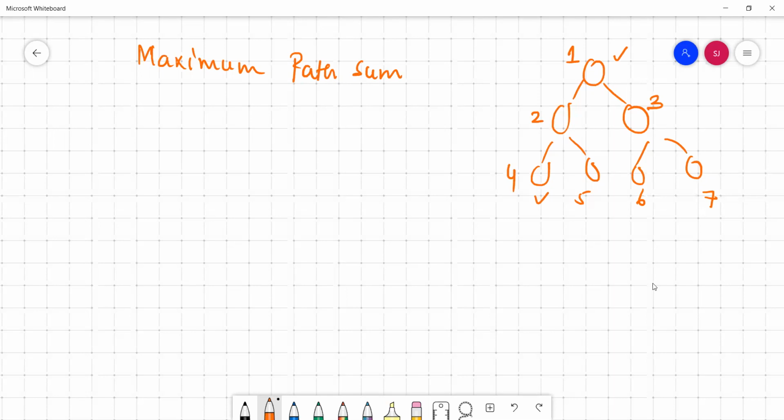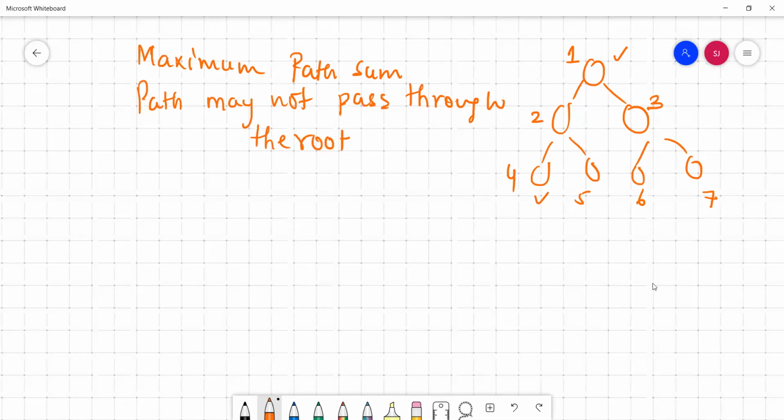We all have figured out the solution for this. This problem is a bit unique. It says that the path may not pass through the root. So that means the root may not be in the path which has the maximum sum.